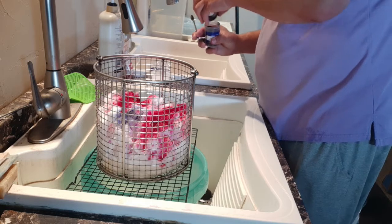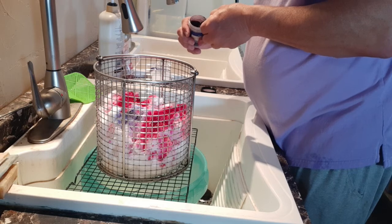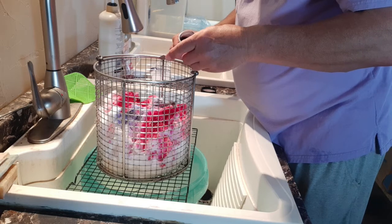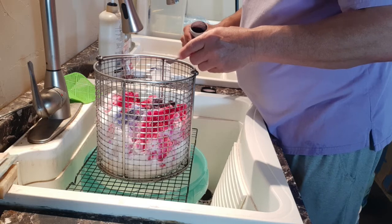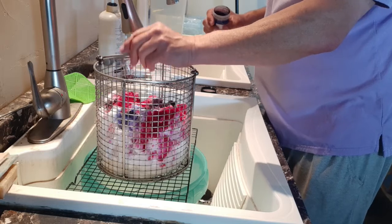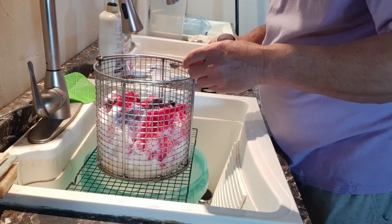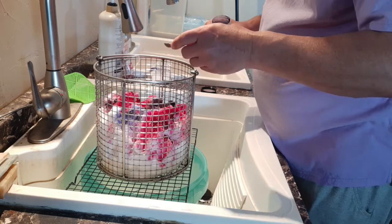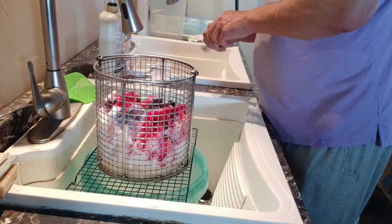And then the last one I'm going to do is this grape juice from ProChem. Just put some of that in the middle here as well. So these dyes, I'll maybe put a little bit over here. It'll mix with the orchid as it's going down. But essentially, that's what we're going to do.